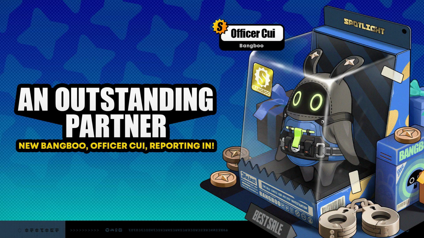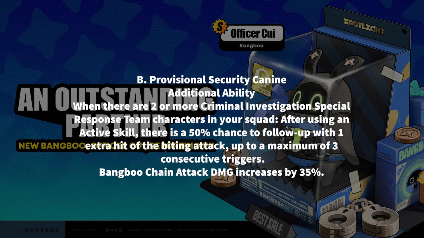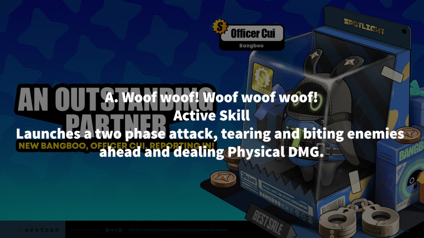The Officer Kui could also work if you're using Ji-Yuan, since Qingyi and her will activate its additional ability, which is Provisional Security K9. When there are two or more criminal investigation special response team characters in your squad, after using an active skill, there is a 50% chance to trigger the skill one more time, up to a maximum of 3 consecutive triggers. The Bangboo chain attack increases the damage by 35%. Its active skill bites and tears at the enemy, dealing physical damage.